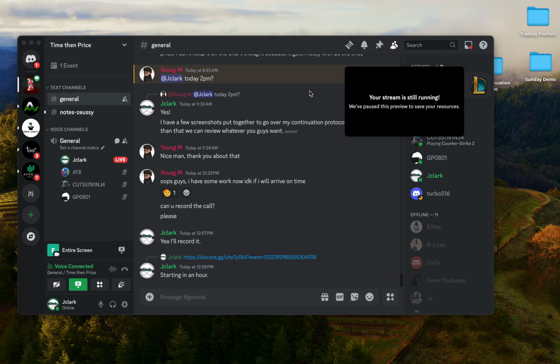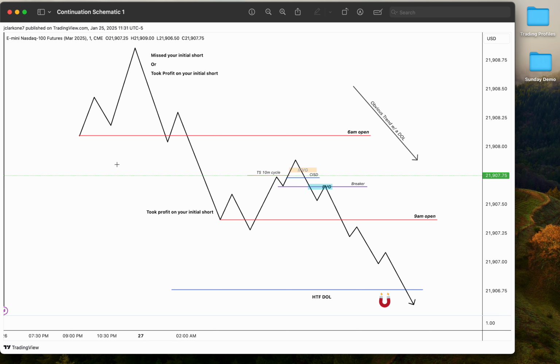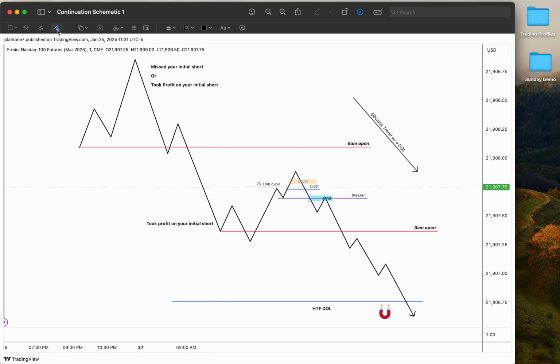So let's go into some pictures because it's easier to see. The schematic is sort of like this, okay? Say we miss the reversal up here. Like our initial entry, we're trying to get short, whatever, we get to the computer late or we miss it, but you see that it happened. If it's a strong trend, you might not get back above 6 a.m. to trigger another reversal. So in that case, you can just hop on the continuation, but you need to be above an hourly open to get short.